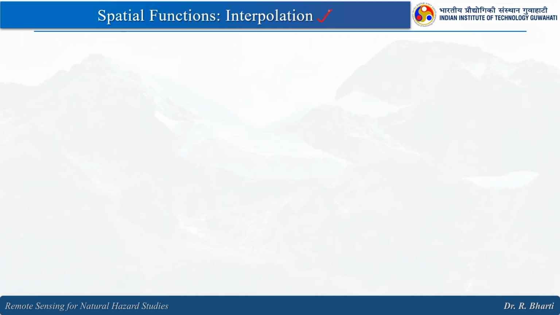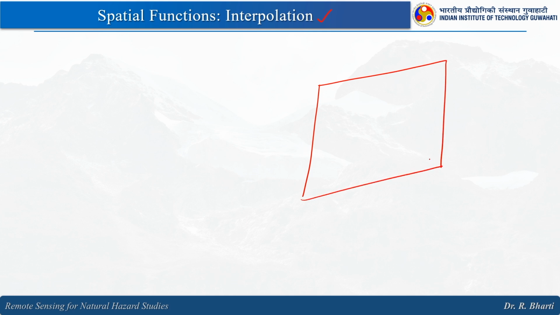Then one of the most important aspects of spatial analysis is interpolation, because many times we collect information in the field, let us say water quality. All these values are point values. So, these are specific to a particular location, but in between we do not have any value. To identify the possible value for these locations, we can go for interpolation.